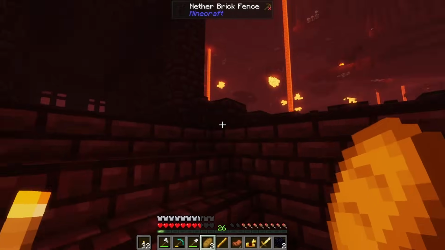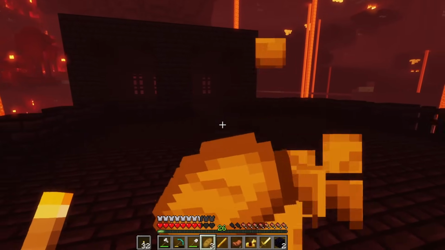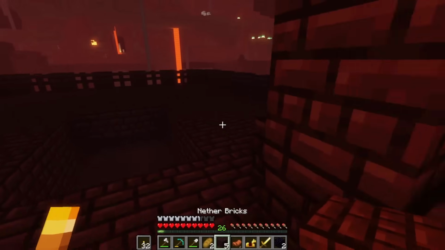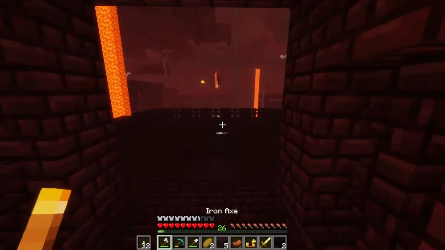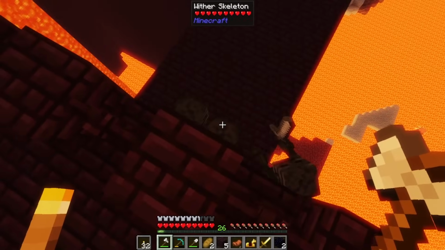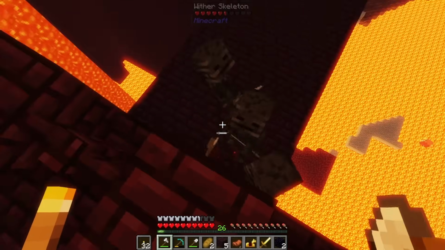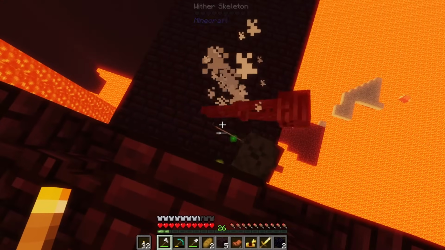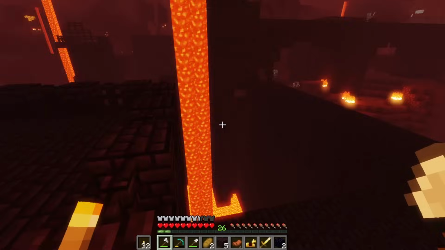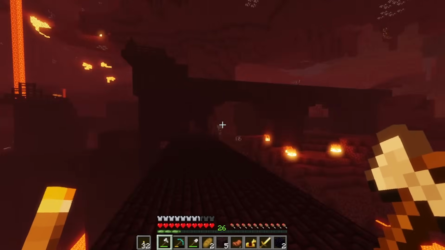No, I need to get out of here, bro. No, there's so many wither skeletons. Why is there so many? No. I have blocks. Oh my gosh, bro. This is bad. Why did I come here, bro? I was hoping I could get diamonds. Not worth it, bro. Okay, let's see. Boom. Boom. Boom. Boom. Come on. Oh, and he's gone. Okay. No wither skeleton skulls, unfortunately.